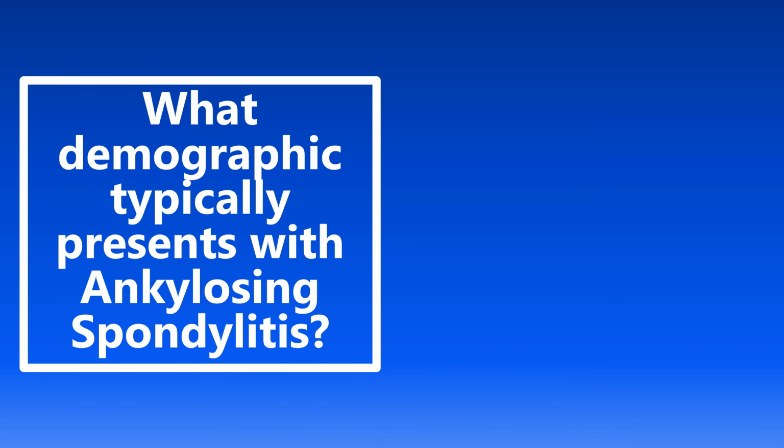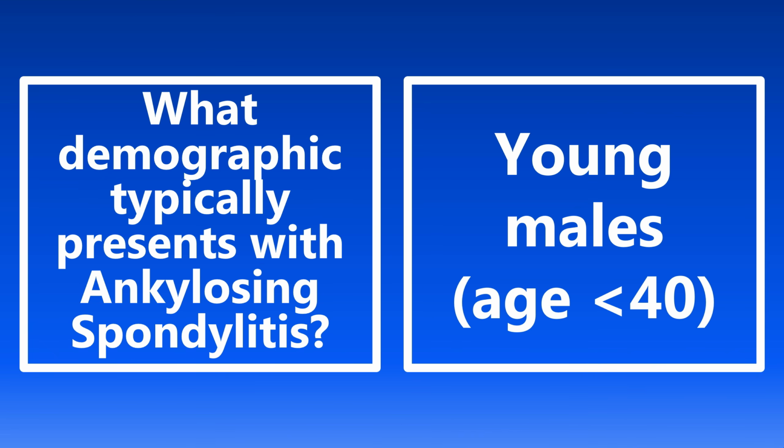What demographic typically presents with ankylosing spondylitis? You want to know some of these demographics. It's going to be young males, typically less than 40 years old, who are frequently the ones that present with ankylosing spondylitis. You may recall that's the bamboo spine, the high yield images from USMLE Step 1. You still want to know some information about it here for USMLE Step 3.